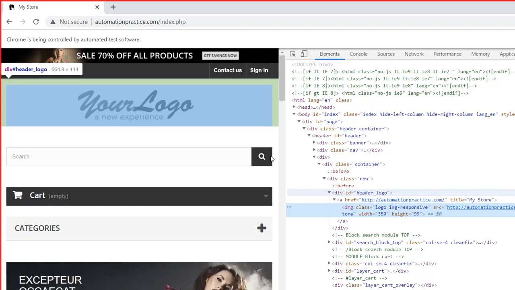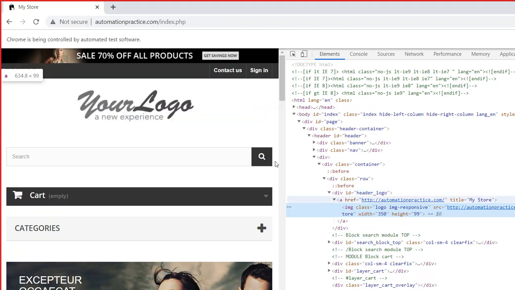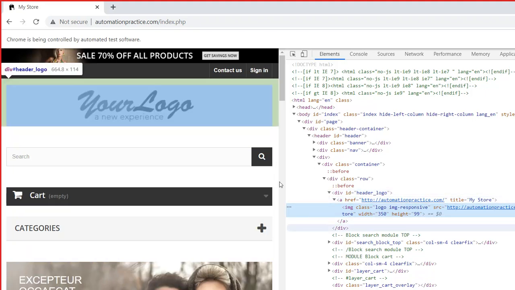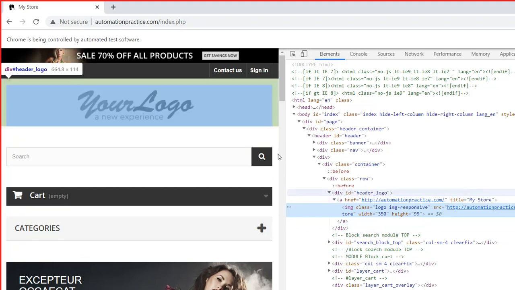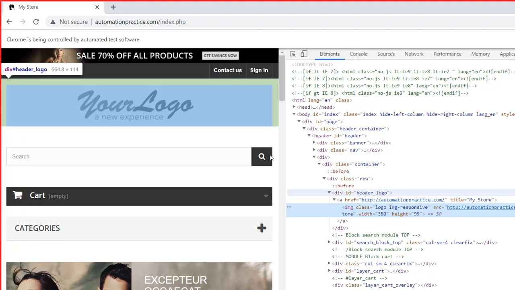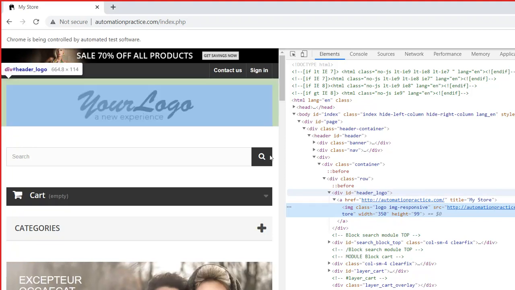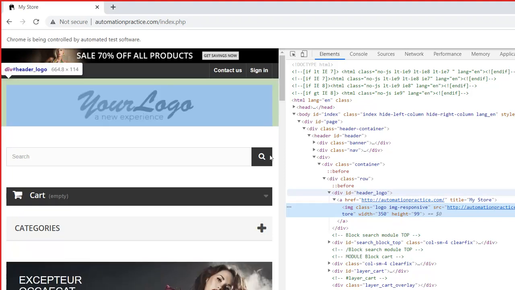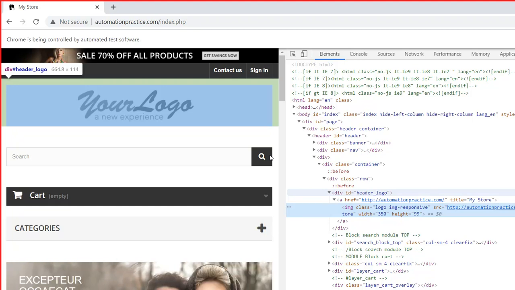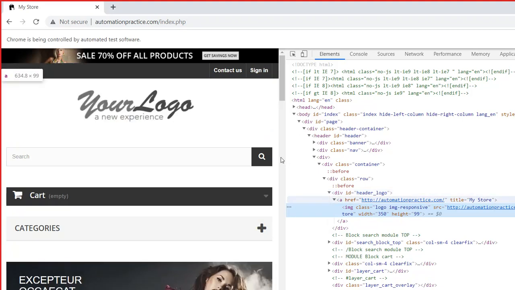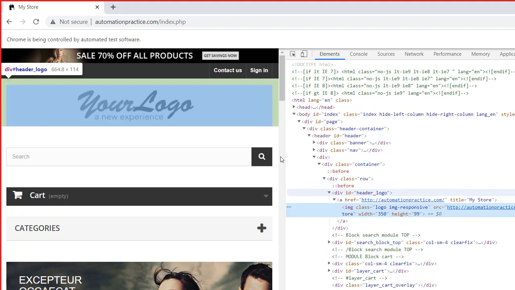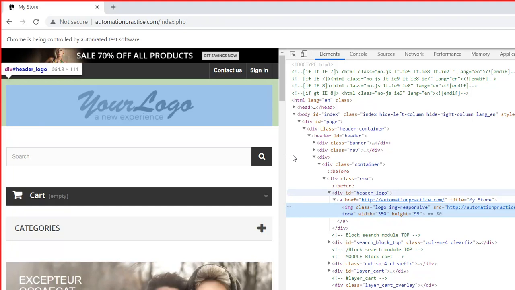And then that tag has an attribute id, and that id has the value header logo. Then the div started here, and inside the div, can you see there is another tag, that is a. A means anchor. In HTML, a is another tag, and that a has the attribute href.